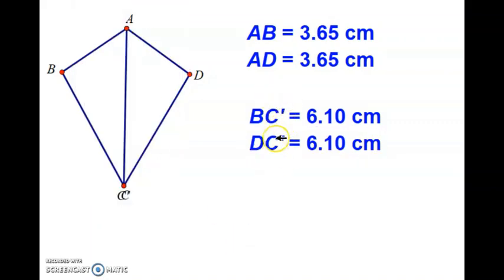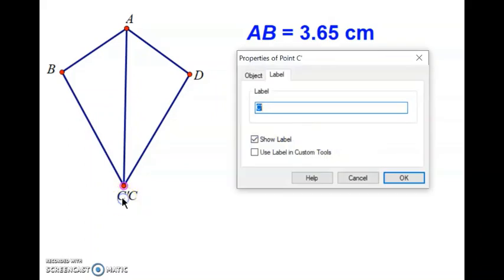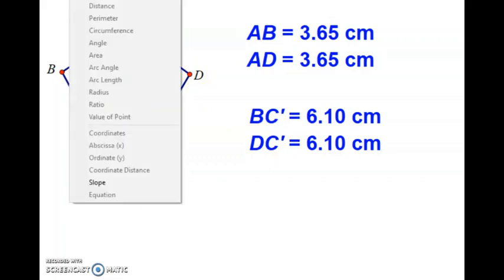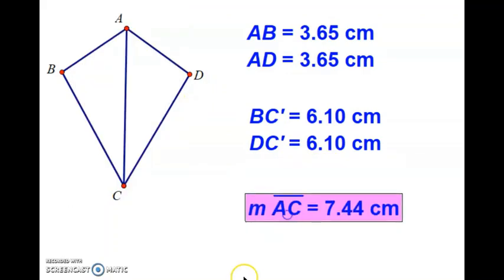Now, if you notice, the computer has it here marked C prime, because when I reflected it, the point C became C prime as well. Just like A also is A prime. So A corresponds to A, C corresponds or maps to C, B maps to or corresponds to point D. And then AC is congruent to itself.